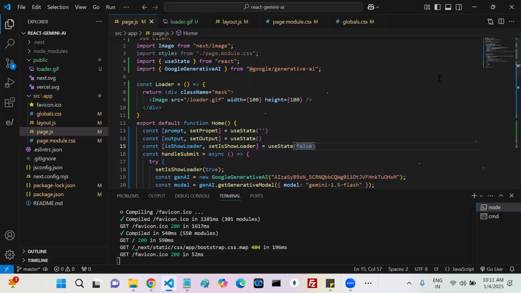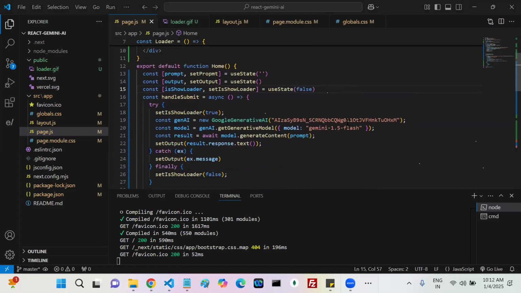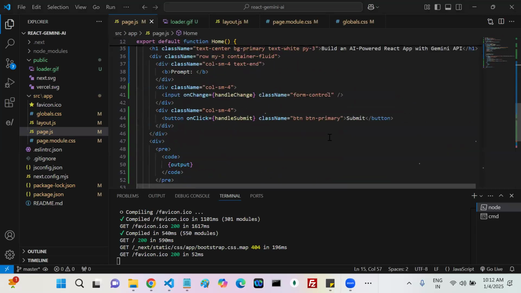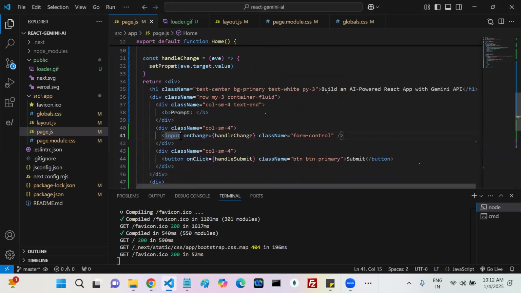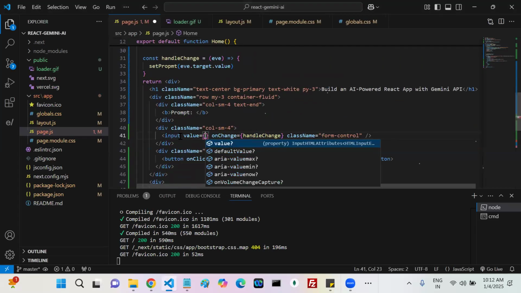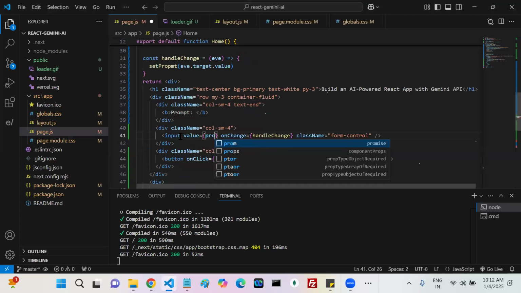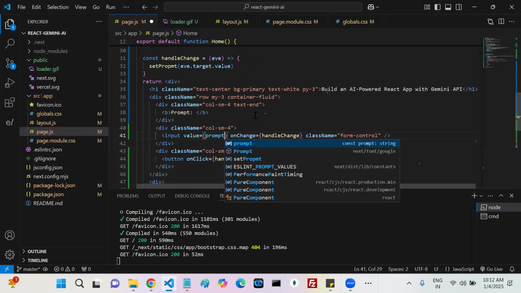Then how can we do it? It is simple. Whenever you get the output, you have to clear that input. How can we do that with my prompt message?